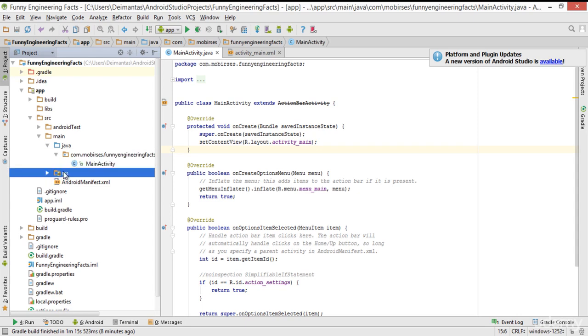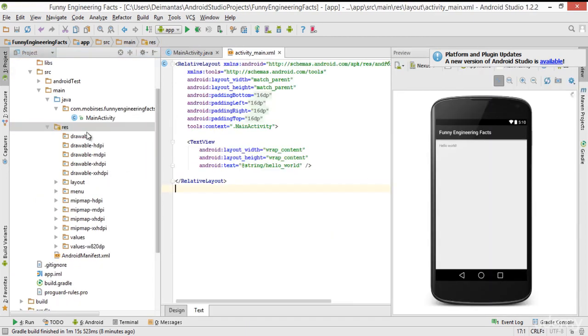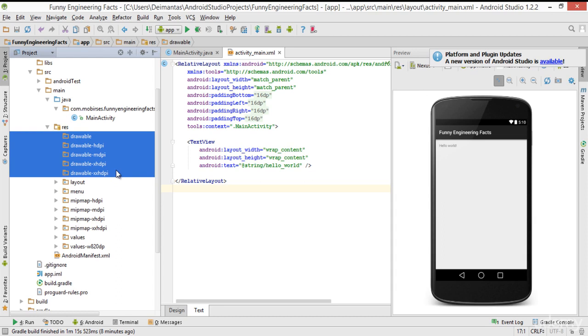Okay, in the resource folder we have everything related to what we actually see in the application. The drawable folders are general folders where we are going to put our images, icons, and stuff like this.